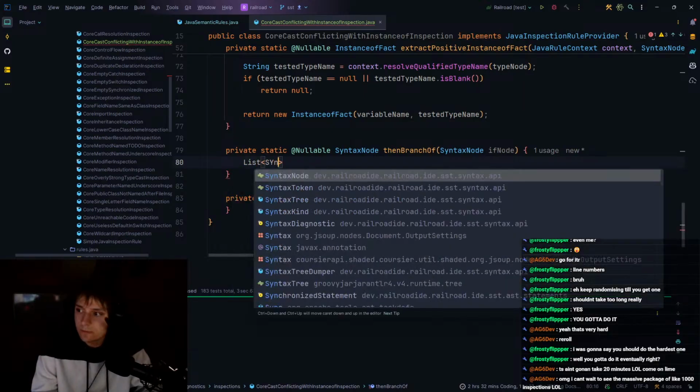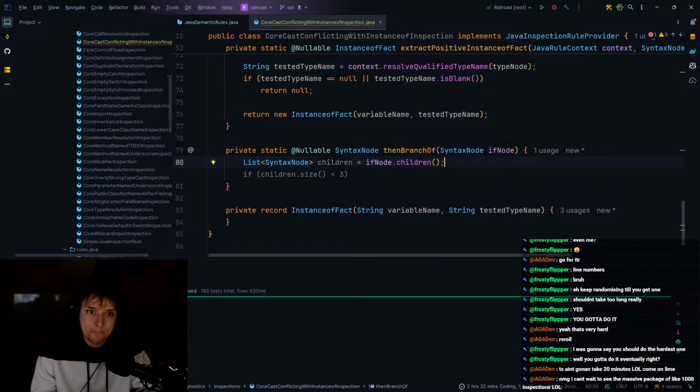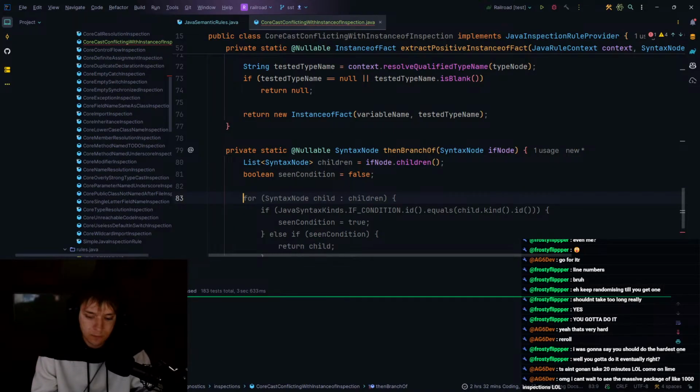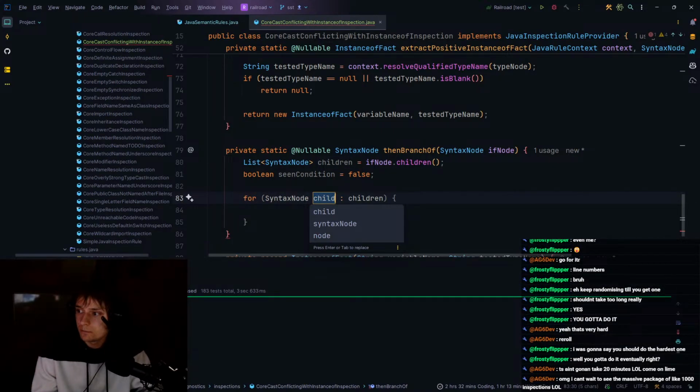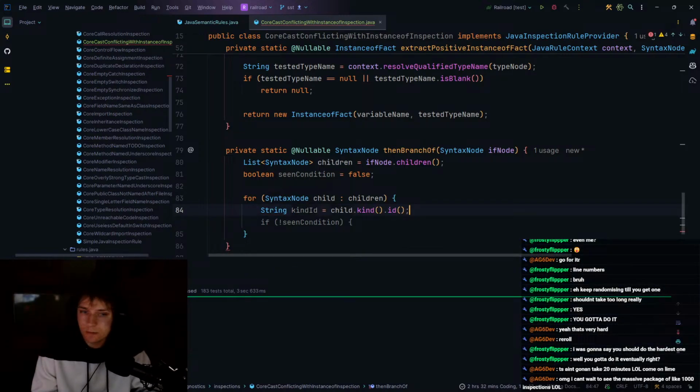So we got list of syntax node, which are the children. And then boolean seenCondition. Yeah, so we need to know if we've seen the condition or not. Then we do children.for. We can get the kind.